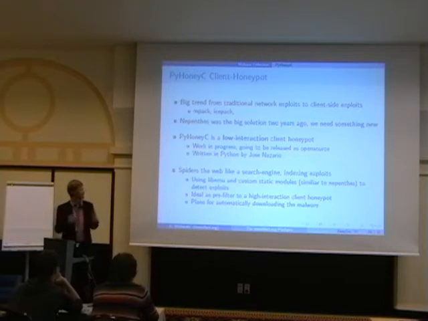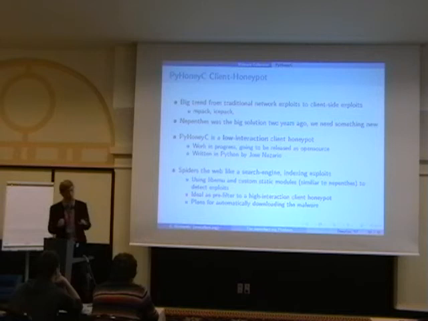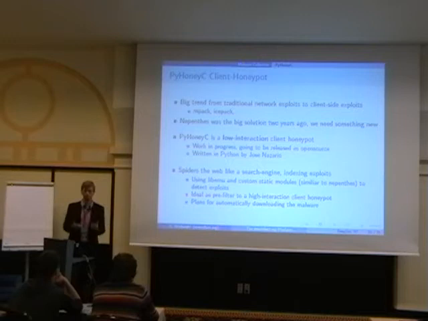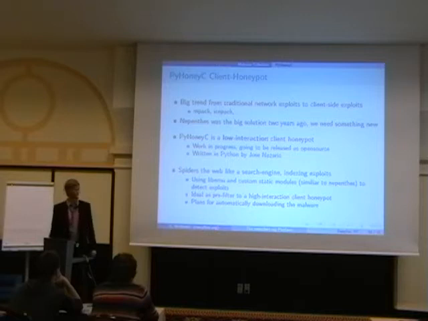So it spiders the web like a search engine looking for attacking sites. And to find actually attacking sites, what we do is we deobfuscate all this JavaScript, which is often pretty heavily obfuscated, and then again just run the libemu shellcode detector on it. So if there is an exploit in this JavaScript, there's going to be some variable holding the actual shellcode used in that exploit, unless it's a cross-domain scripting vulnerability. And for these, there are static modules detecting these kinds of vulnerabilities, similar to nepenthes. And this way, we can find malicious websites.